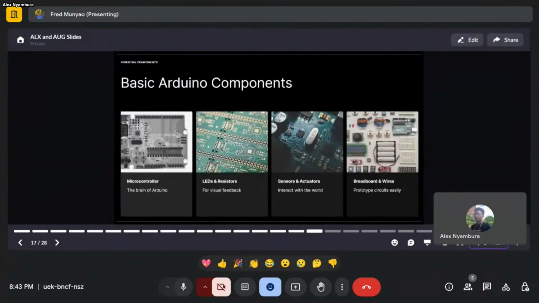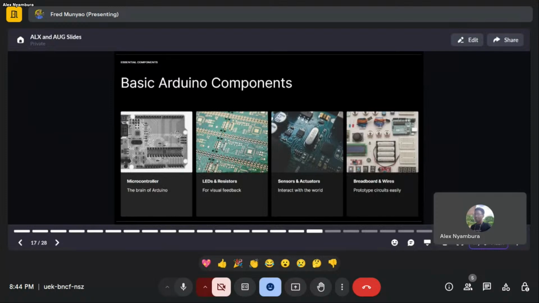Okay, basic. These are Arduino. You can use Arduino components on Raspberry Pi. Actually, they are much related, but we are going to use a microcontroller. In robotics, we have three major dimensions. Number one, we have a microcontroller. For us, we are going to use a Raspberry Pi Pico.